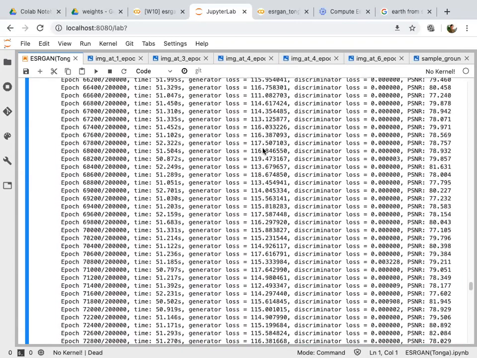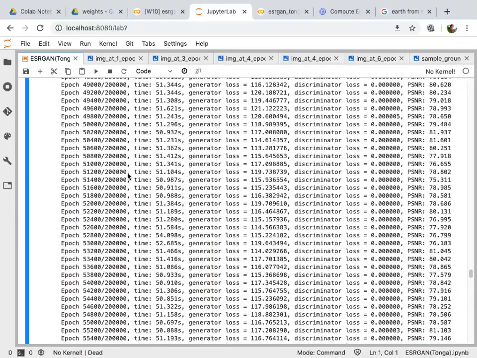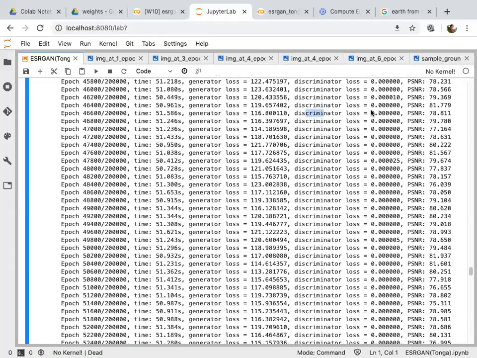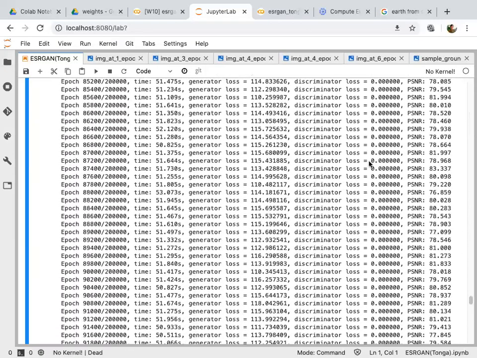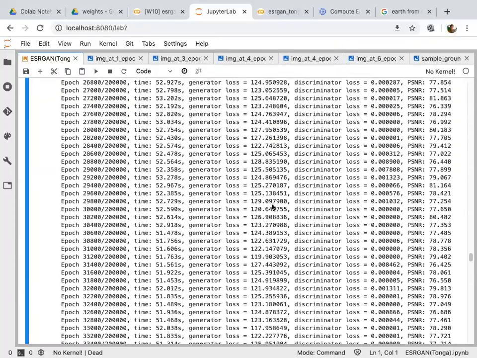But there's a thing right here. My generator is way overpowering the discriminator. And until the later epochs, the discriminator doesn't work anymore. It's like overfitting. The discriminator is almost zero. But we want the discriminator to go up. We want to maximize the discriminator, right? So this fluctuates right here. But at the end, I achieved a PSNR of like 81. Yeah, and this is pretty impressive.